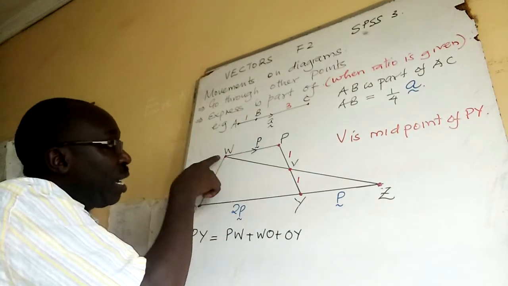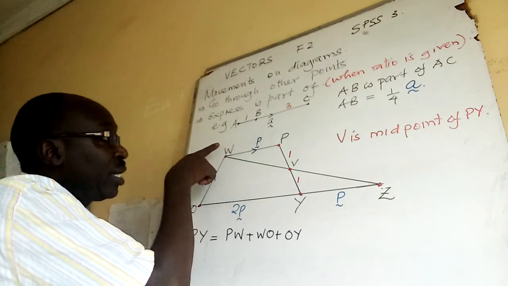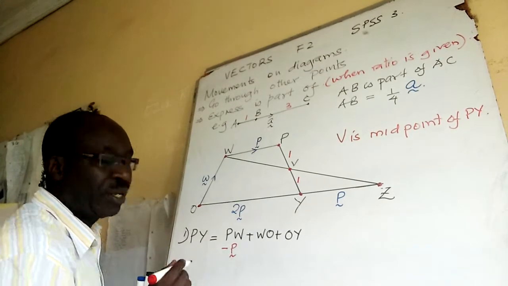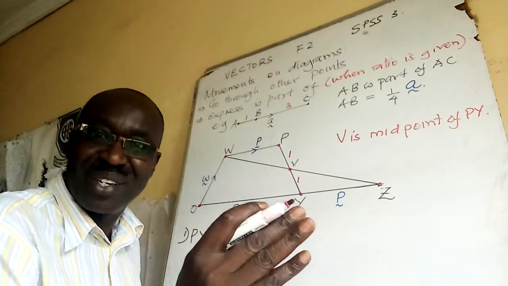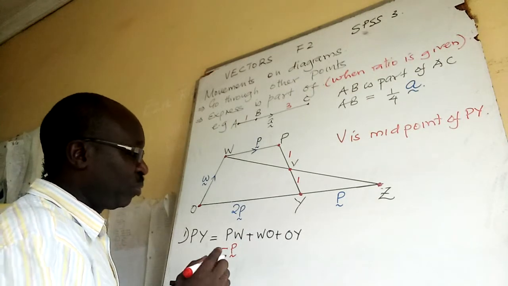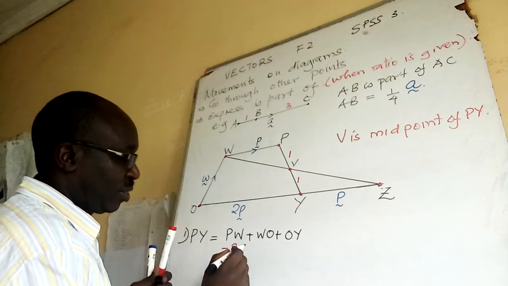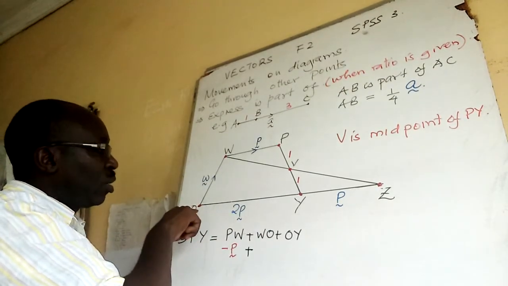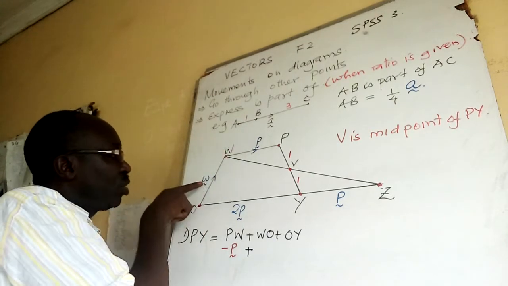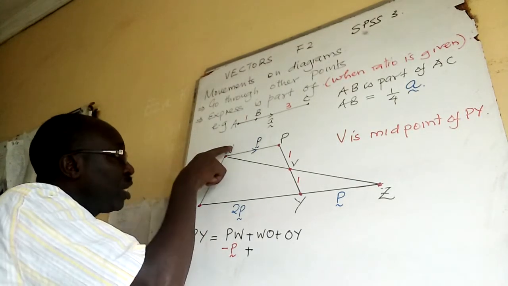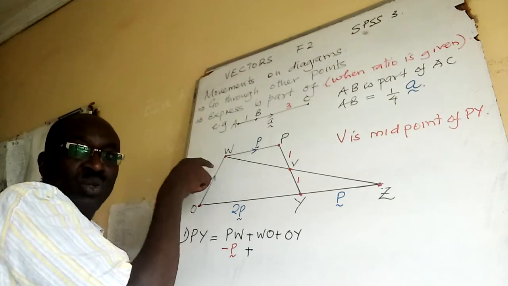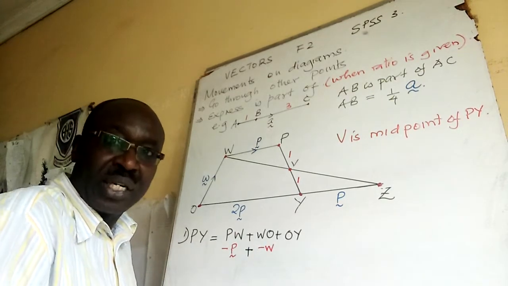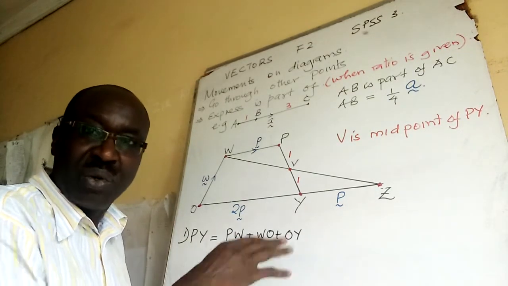Now here, PW is return. This is WP, so I say return with this plane, return with that matatu. Then plus WO. I was given O to W, this. So O to W is this. But I want W to O. So you will use the return matatu, the matatu that is returning to Kikuyu. We were in Nairobi.